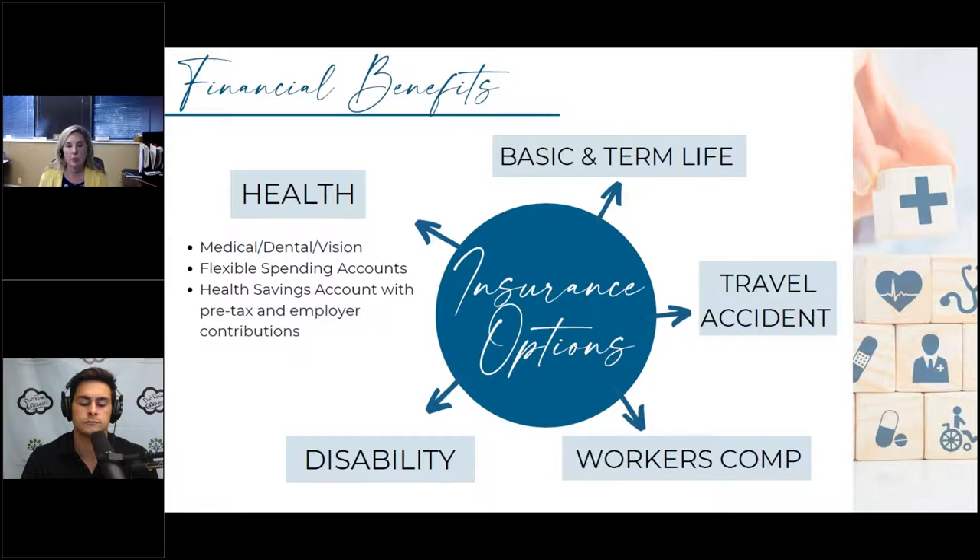The Flexible Spending Account, or FSA, is the use-it-or-lose-it account. It can be used for dependent care, summer camps, health co-pays, co-insurance, dental bills, etc. The issue is you need to estimate what you'll spend the next year, which is why there's a rush in dental offices and for glasses or contacts every November and December as everyone tries to use their FSA benefit. HSA contribution limits have been increasing a little each year, and if you're over 55 you can put a bit more in.